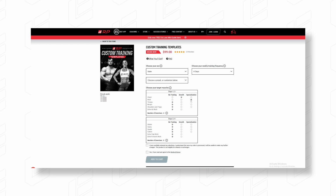Once you choose that, it gives you a number of options. You can choose a preset one, like a whole body or something like that, that'll then choose what its focus is on for you, or you can actually customize it. This is where the name comes from, in terms of what you want to focus on more. You either choose no training, meaning there's no training on that muscle, exactly as it sounds, or you choose growth or specialization. I recommend that at the very least you choose growth, and it makes this recommendation as well, unless you know there's a muscle group that you don't need to focus on at all, which for most of you isn't really going to be the case. So, as they recommend as well, choose growth.